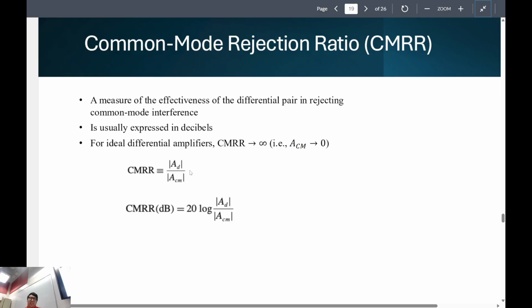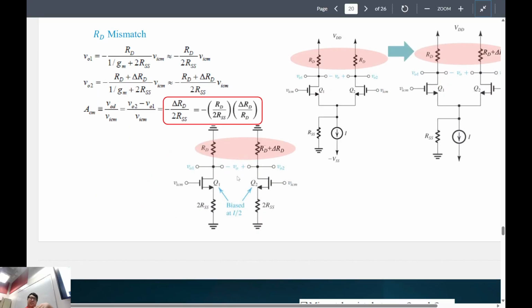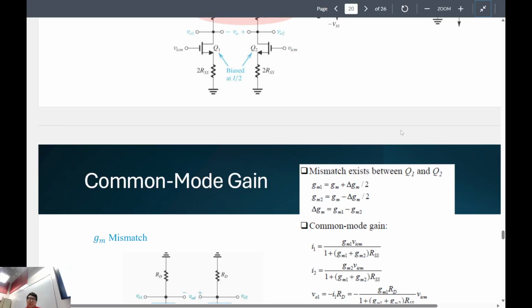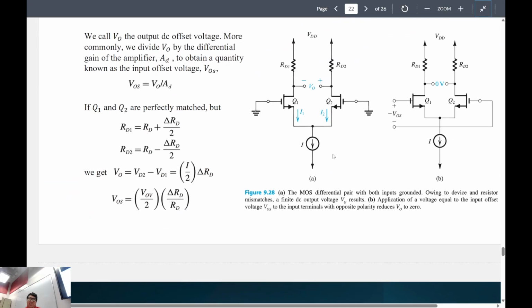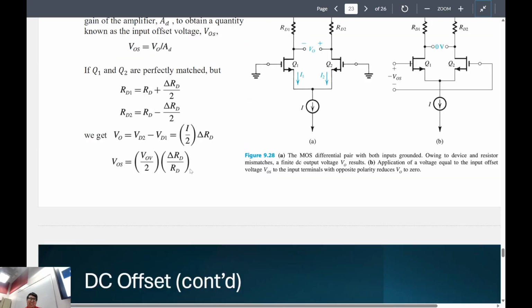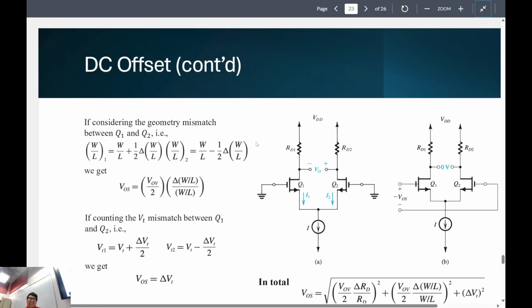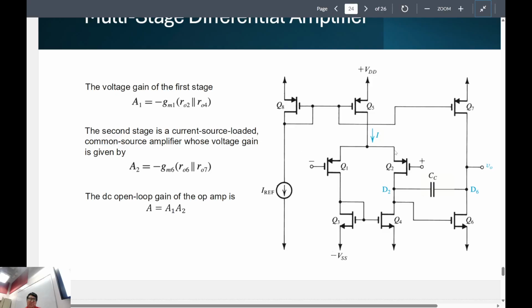Yeah, we spent like 2 days on this right here, common mode rejection ratio. It's very important because you want to make sure your nodes, if there's a little bit of difference, you want to make sure it rejects it. Or common mode, like the DC component. Okay? Yeah, this is a lot. We derived this in Baker's class. DC offset, yeah.